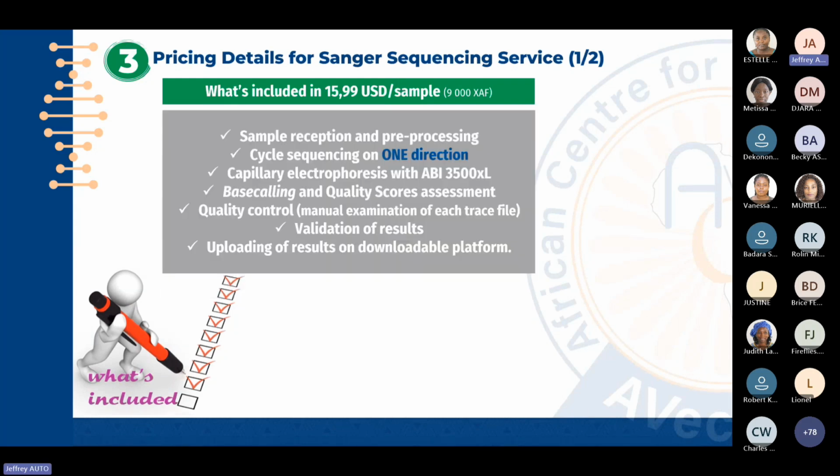We have in this price sample reception and pre-processing, cycle sequencing in one direction, either forward or reverse, it's up to you, capillary electrophoresis with the ABI, base calling and quality score assessment, quality control, manual examination of each trace file, validation and uploading of result. So that's what is included in the 9,000 francs CFA, which is roughly $15.99 US.